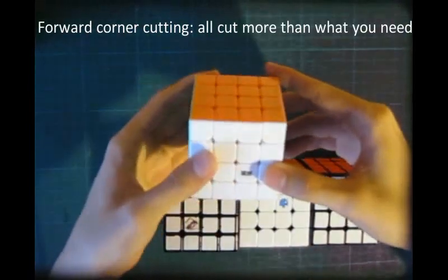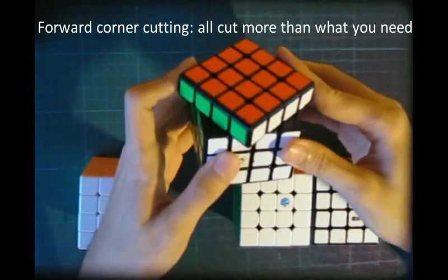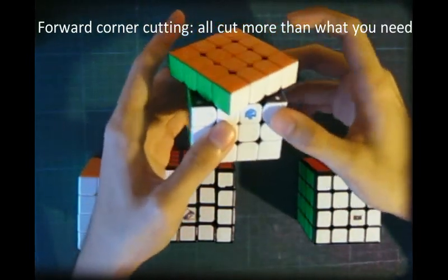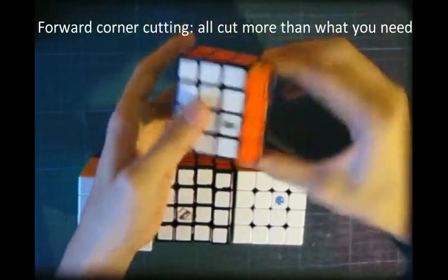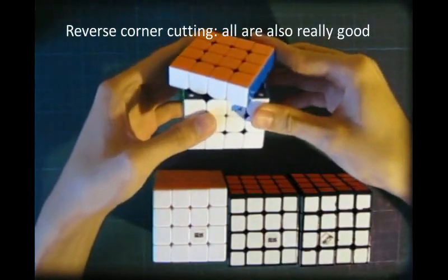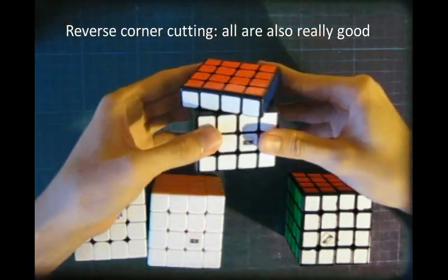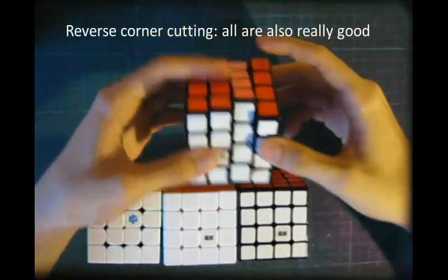So next, I have forward corner cutting. The AoSu GTS can cut about 45 degrees. The WuQue can cut slightly over a piece. The 460 can cut slightly over a piece as well. And the new batch mini AoSu can also cut slightly over a piece. The reverse corner cutting, the 460 can cut about more than one piece. The AoSu GTS can cut one piece. The new batch mini AoSu can cut 4/5 of a piece. And the WuQue can cut about 2/3 of a piece.